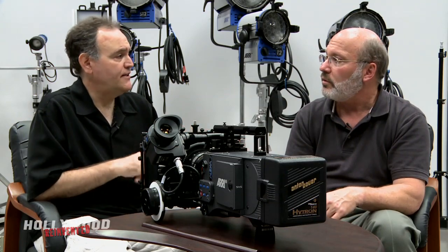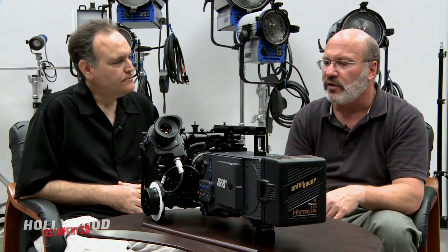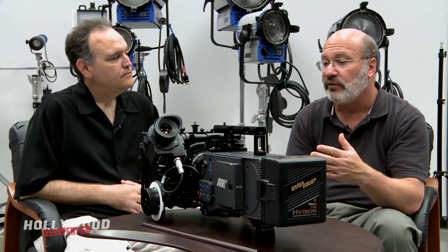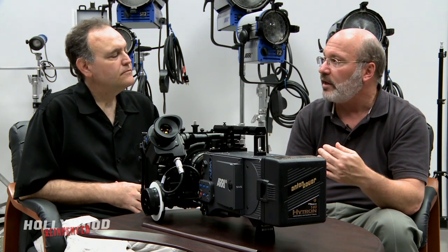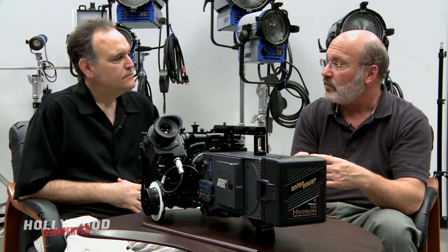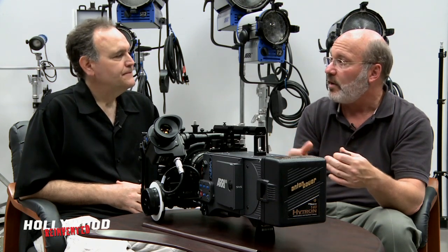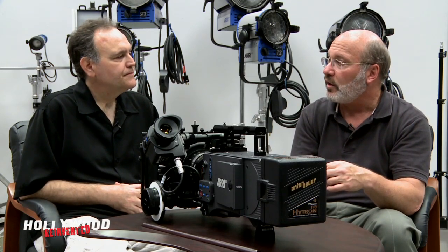If you need to get shots as DPX files to a VFX house, no problem. In Final Cut you can do a conversion from ProRes to DPX in Color. There are also other tools: a company called Pomfort makes a program called Silverstack. We're fully supported by Baselight, and by Assimilate's Scratch system — they can handle ProRes and ARRI-RAW on the same timeline. Several companies are writing de-Bayer algorithms to decode ARRI-RAW. NVIDIA's CUDA GPU technology means relatively inexpensive video cards can now write de-Bayer routines using our SDK, so you'll see a lot more tools coming out. Most tools used in Hollywood for post-production coloring already support ARRI-RAW.